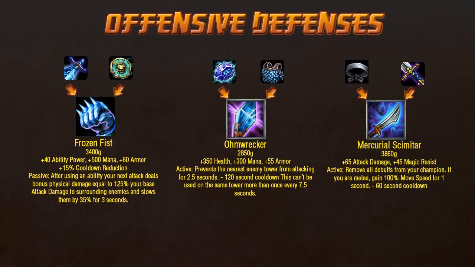Blitzcrank, here we go! Ohm Wrecker. Oh my god, Ohm Wrecker, this is the stalemate killer. You can activate it to make nearby towers not attack. What? Yeah, obviously they've built in some stuff so that not everyone's going to grab an Ohm Wrecker and then just use it one after the other, so that the tower just never attacks. But in general, if you want to tower dive, this is what you get.